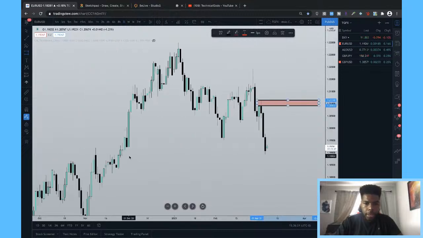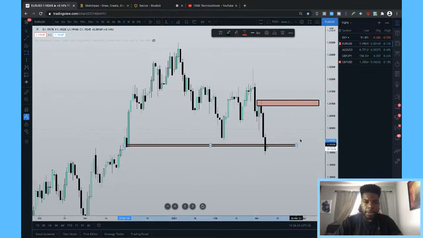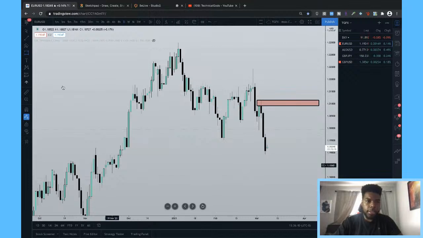We have our last level of resistance here, and in situations like this, when it doesn't really have a wick, sometimes I will just highlight the body like this, but you can actually see price did close under the body here. So what I would do in this case is just draw my zone down here.